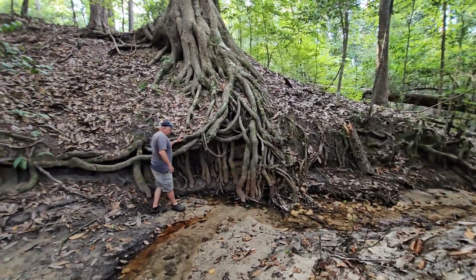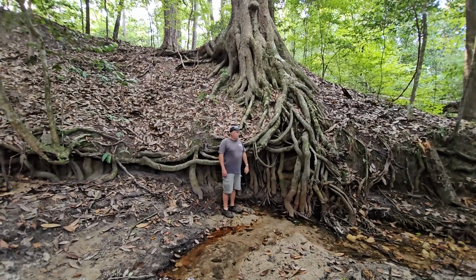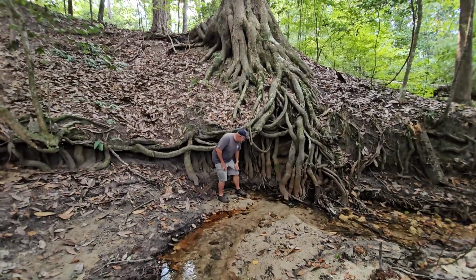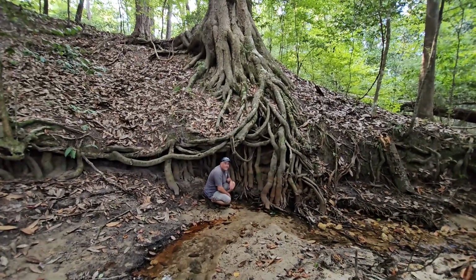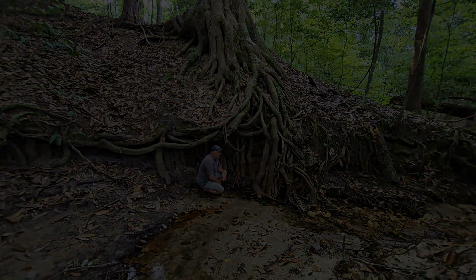Jim's going to step in there to give you some scale. So he's 3'2", and he's a hobbit, and that's his home in there. And that's how that sits. Now, most of you guys know Jim Bollinger is not a small man, so that'll give you an idea of the grandeur of this thing.